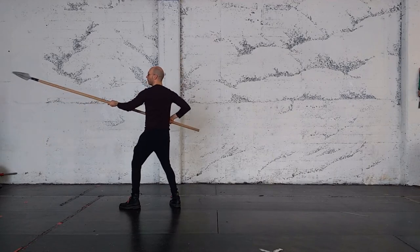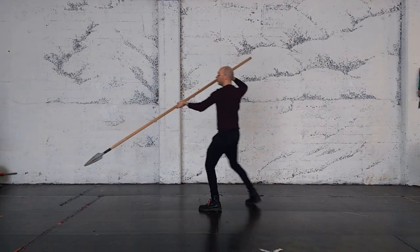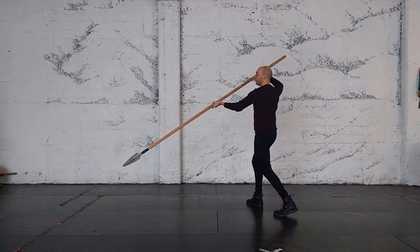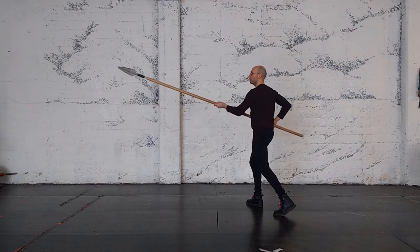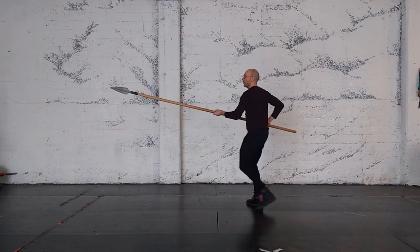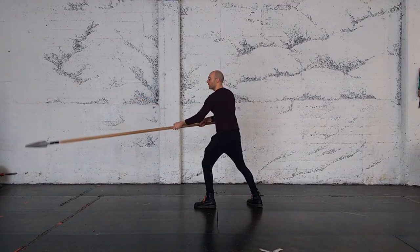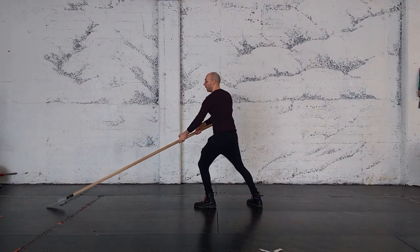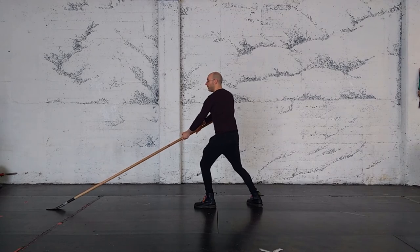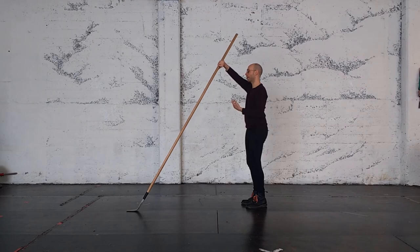So the attack is on the high line — parry, strike — and then three passes back on the diagonal. Any attack now has to be on my left side, so I'm going to make a circle to parry that and then advance forwards with the left foot, striking towards the face. As the opponent parries, I let my partisan go down towards their leg — a cut or thrust to the leg. Let it touch the ground, step together, raising my partisan up and covering that side.